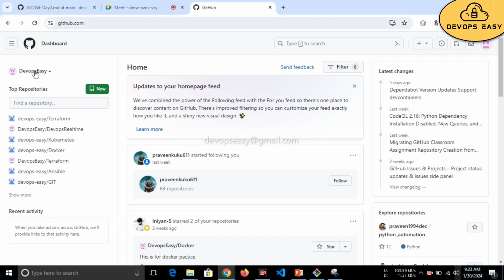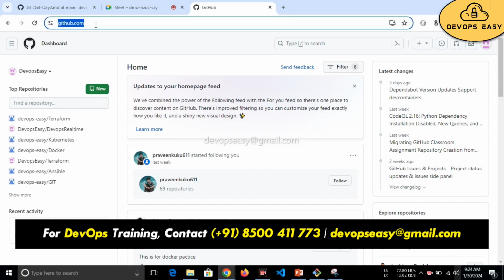I have created DevOps Easy as I am maintaining a company. For you, you need to create your name, with your own name as per your Aadhaar card, whatever name you have. Try to create the same name itself, so that it will help you for your resume. Whatever name you mention inside your resume, create that same name, and you can give the URL github.com/your username in your resume, so that they will directly go to that repository and check what you have done. Like that, there will be a high chance of being shortlisted. Okay, then let's come back to our slides.